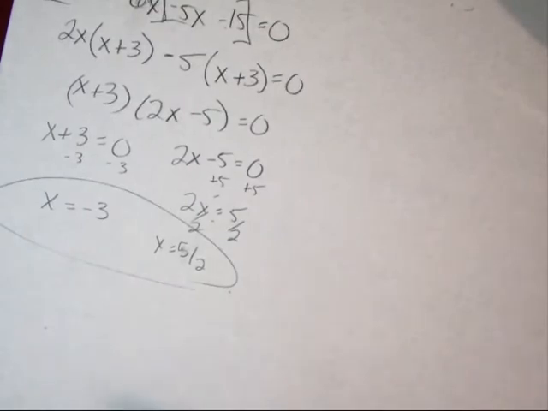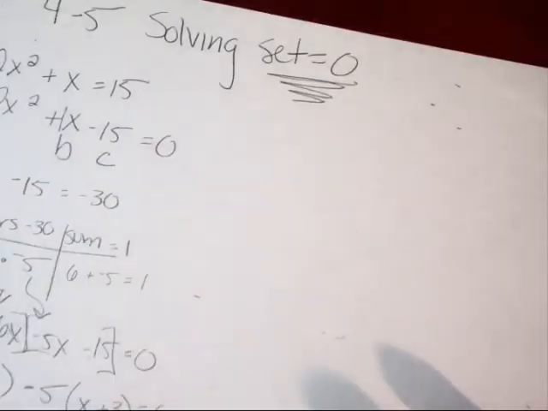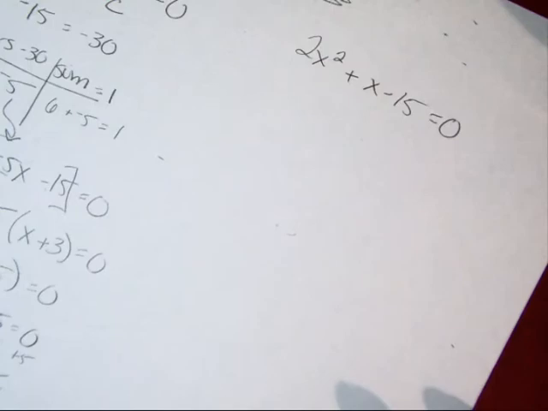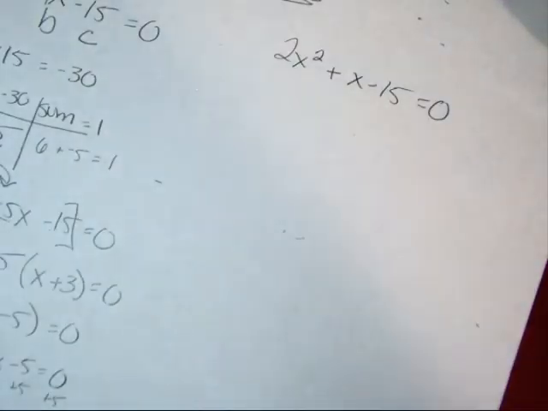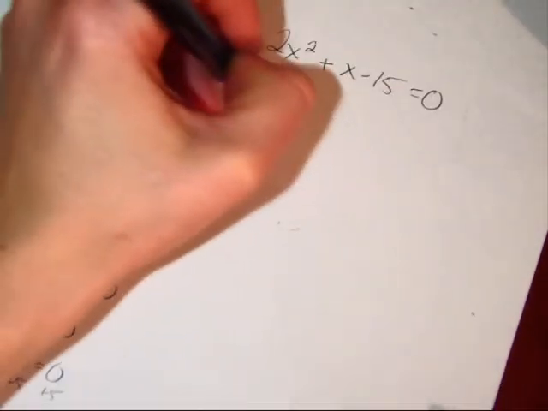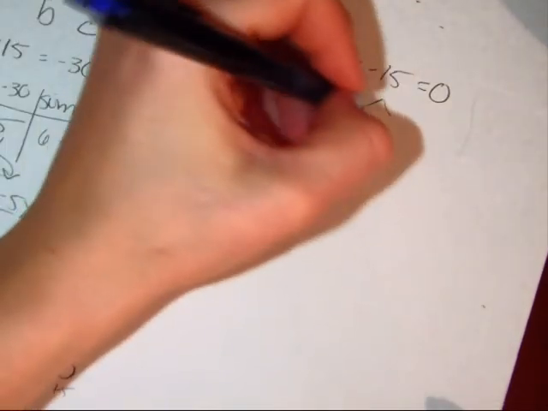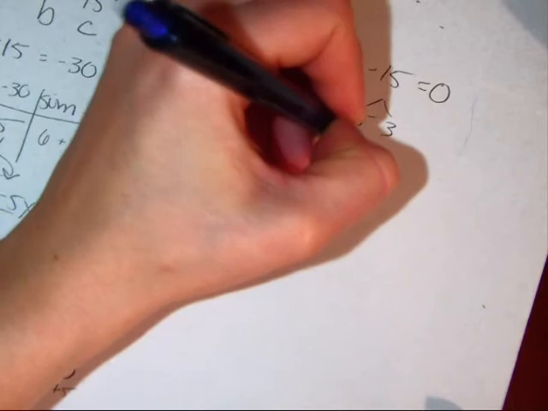Yeah, it's a little better, huh? Okay, if you don't like the book way, there's always guess and check. If you don't want to do guess and check, then don't listen. You have 2x squared, a plus x and a minus 15. You should always set it equal to 0, so I'm just going there right away. And I know 2x squared breaks down to 2x and 1x. 15 could be 5 and 3 or 15 and 1.